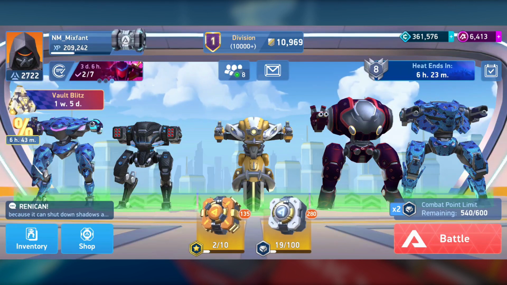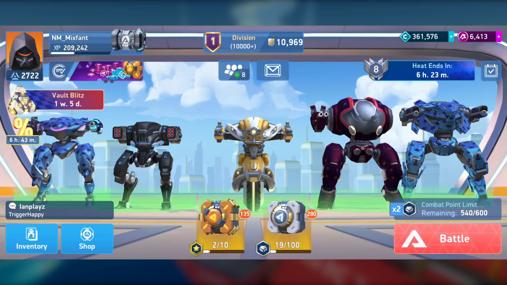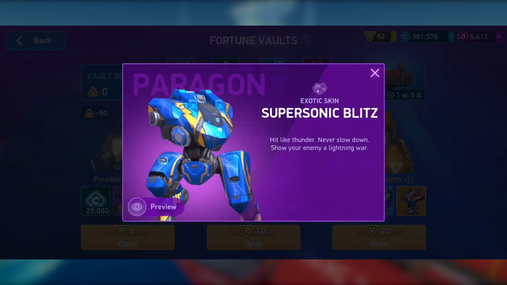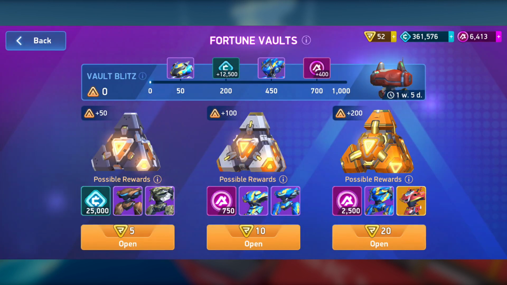They are blue with kind of a yellowish orange lightning bolt on them, which we'll see here right now. So as you go into the Fortune Vaults, you'll see you have 2 of them right up top. Here's the one for the Lancer. It's called the Supersonic Blitz. And here's the one for the Paragon. So you just go through, you open up your Vault Blitz, and you get them as normal.